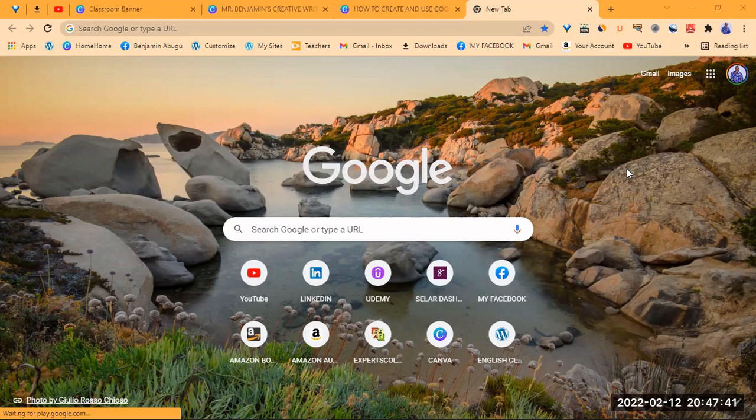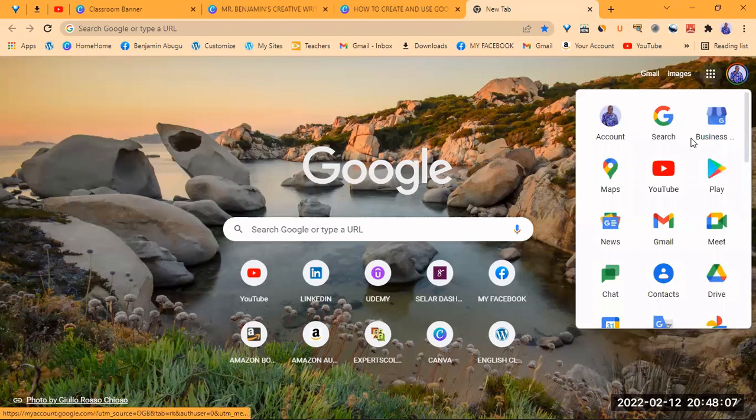Right from the Google Chrome web page, you can easily access the Google Classroom. Now, once you have the Gmail account, you can see here on this page, you click on Google Apps, you can look at this multiple dots, click on it, and then you have various Google Apps displayed.